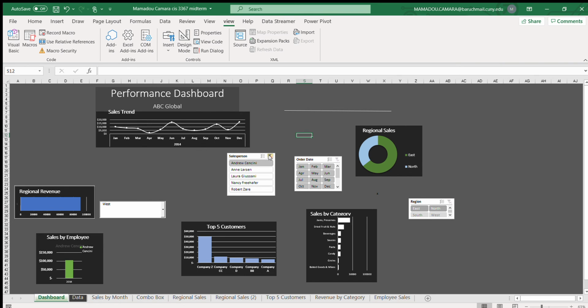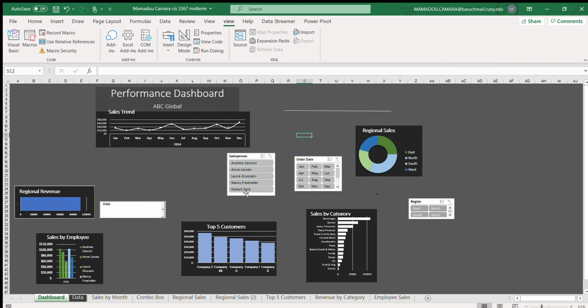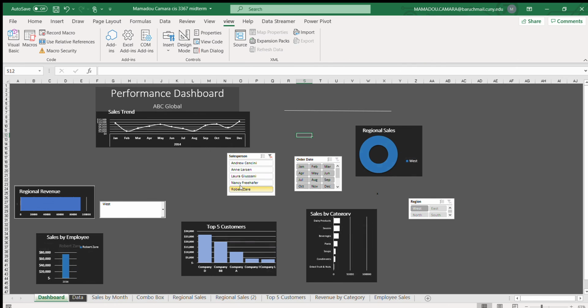So when we take somebody else, like let's take Robert and see how was the performance of Robert. And we see here Robert's performance was almost 70,000 something, but it's not 80,000. That's his performance by sale employee. When we come here, for him the product was the dairy products. He was selling the dairy product and the salt. So those are making almost the same level here.